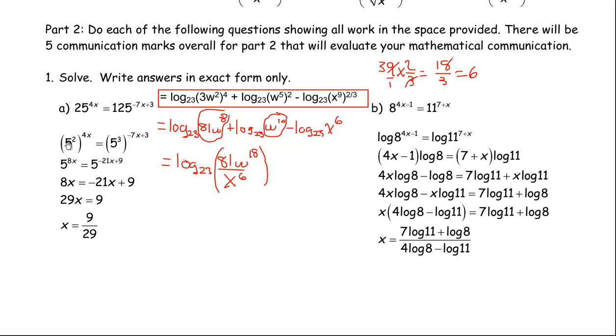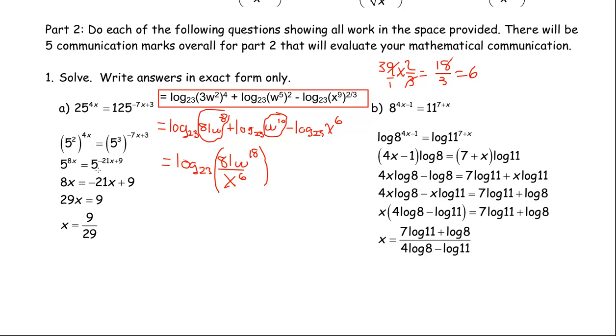plus 3. And so we write that as a single power by using the power of a power rule of exponents. So we multiply the 2 by the 4x. 2 times 4x is 8x, and same with the 3. 3 gets multiplied into this binomial. So 3 times negative 7x is negative 21x, and of course don't forget the 3 times 3 is going to be 9. Now, I've written these both as powers with the same base. So the only way these two powers can be equal is if this exponent 8x is equal to this exponent negative 21x plus 9. And I want to solve for x here now.